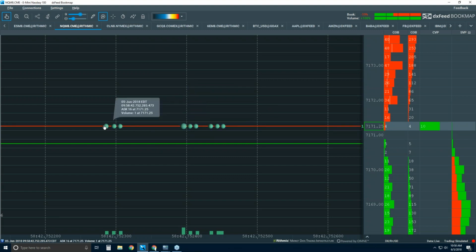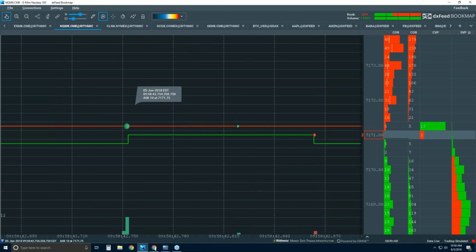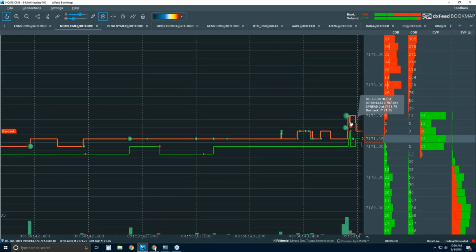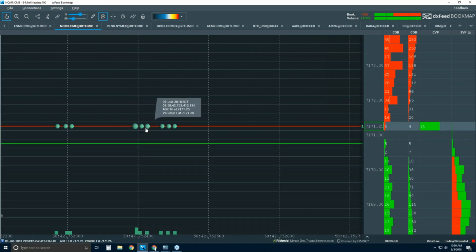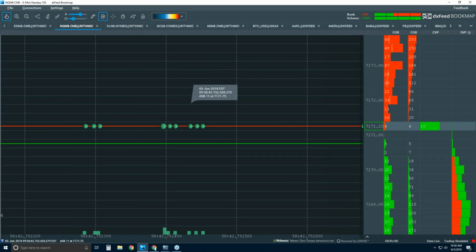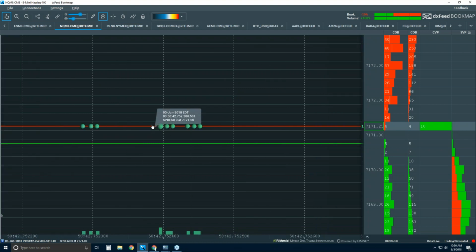This is about as simple a view as you can get of the market: best offer, best bid, and your aggressor, the market buyers. They hit the market buy button and took liquidity off of the best offer. If they take enough liquidity off of this best offer, they're going to lift it to the next price level, and that's what they did here. So very basic stuff here, but very profound in its overall understanding of the market, giving us insight. We can now see that with algorithmic data or trading, we can start to identify a lot of that as well.